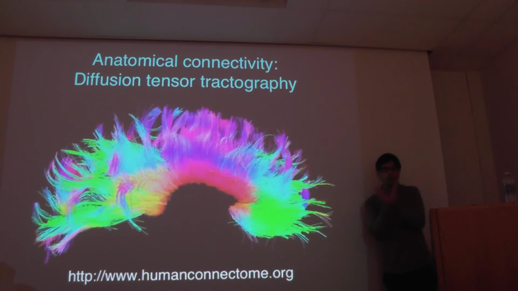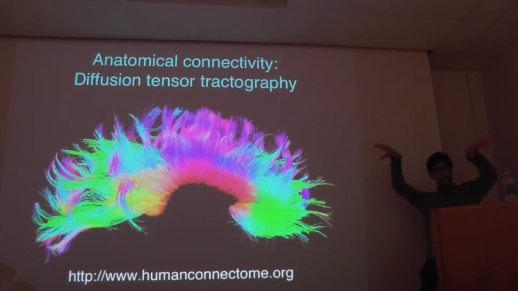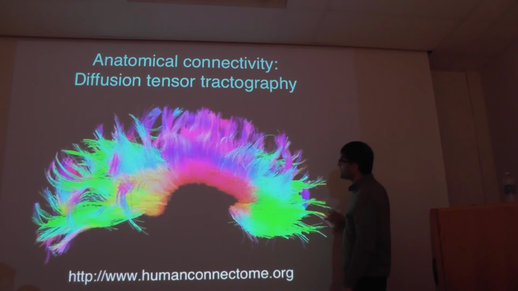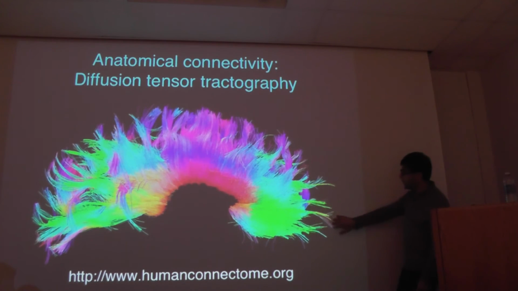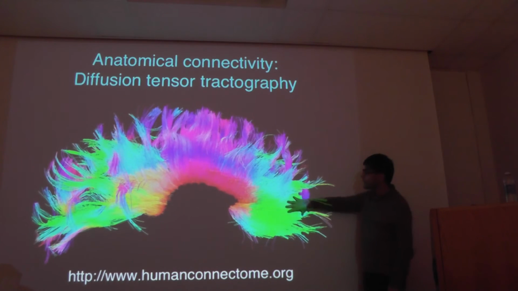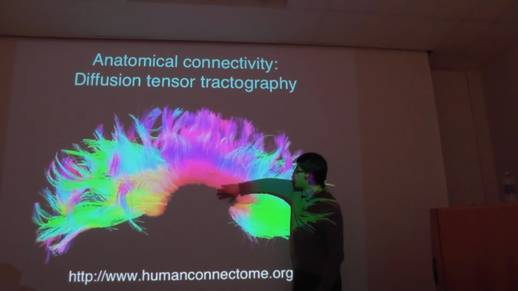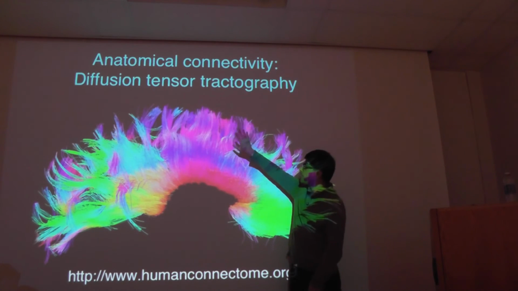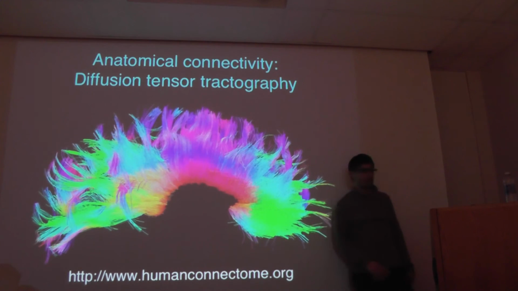And then once they've gone out, they curl around and go in all different directions to all the different brain regions. So this is showing the white matter tracks going out, far into the edge of the gray matter. This is just showing some of the tracks, but it's showing a lot of them. And they all converge through the corpus callosum, go horizontally through to the other hemisphere and come out the other side.